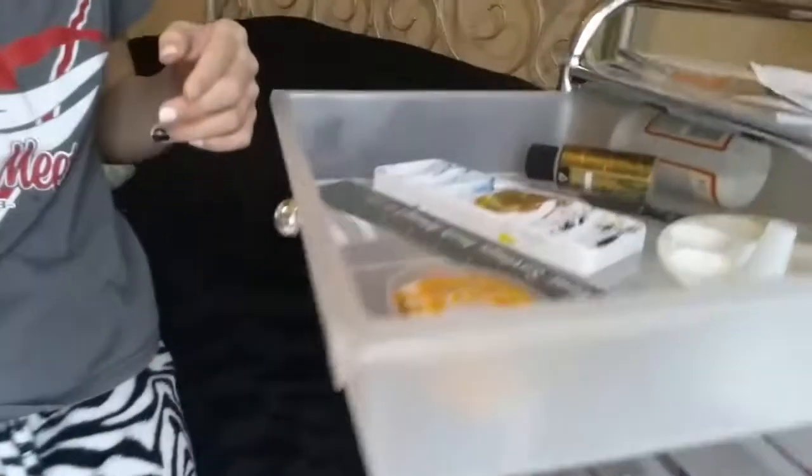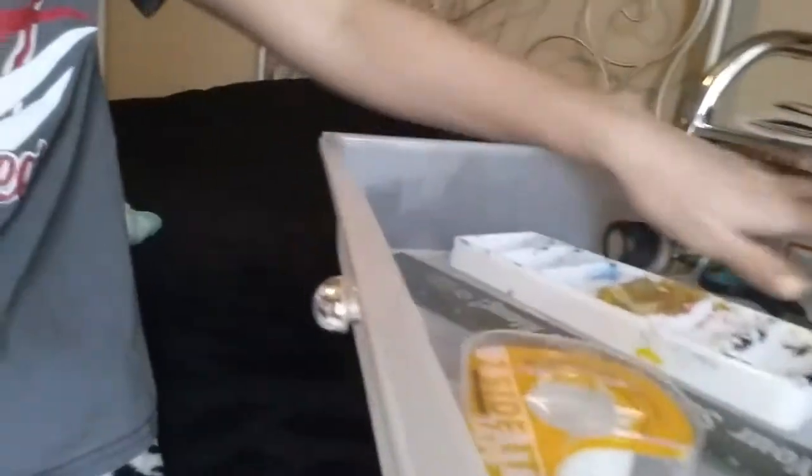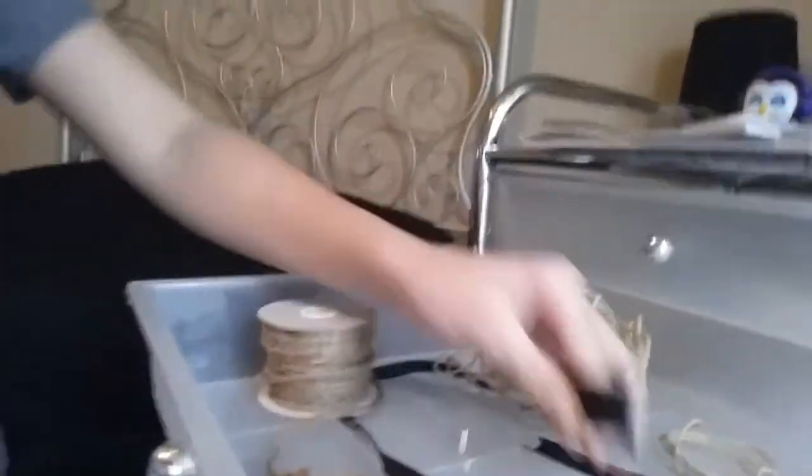It's usually right over there by my desk, but to do this video I wanted it right here. Is that really gonna go through 15 minutes? No way. I'm going to fill these with the yarn and stuff — well not yarn, I have like twine. But I don't know why I got this velcro stuff in there, so that's my ribbon drawer.